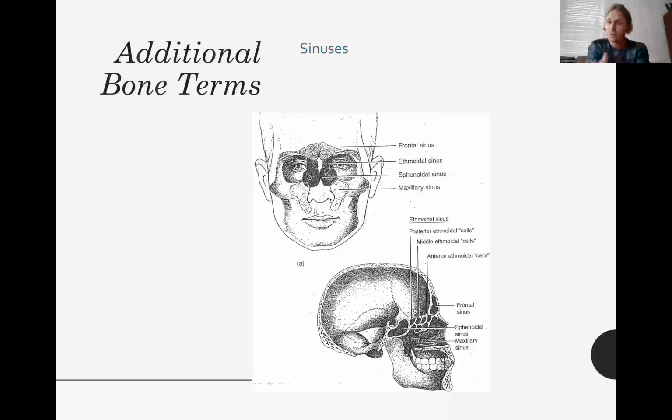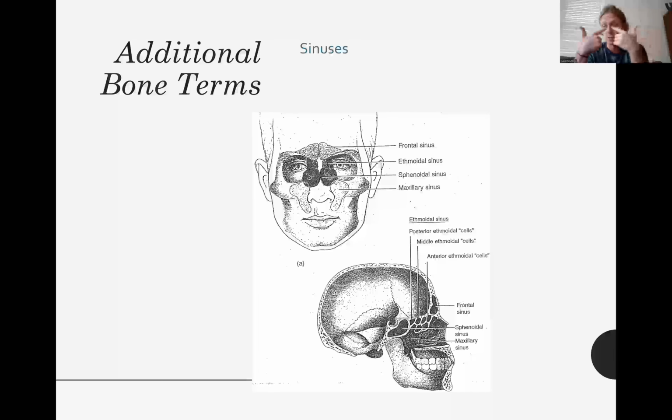So you mostly find your sinuses in the bones of your face. And you'll see a lot of these bones have these open chambers that are inside the middle of the bone. Now, these open chambers are not completely closed off. There are small channels that get into these sinuses, so they do have access to, let's say, your nasal cavity or something.